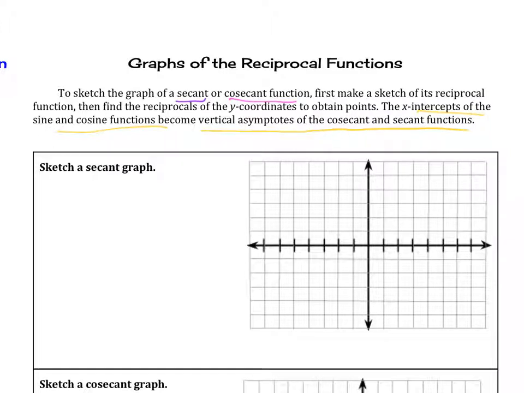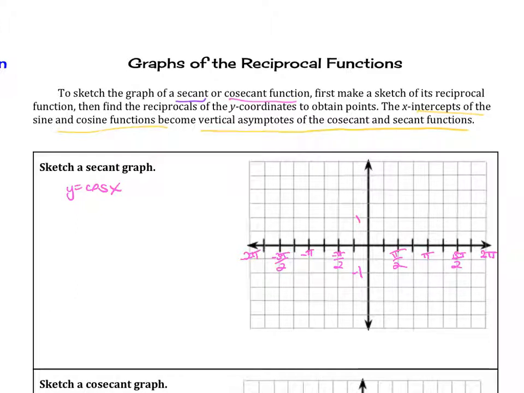So we're going to sketch a secant graph. We need to think about sketching y equals cosine of x. The reciprocal of secant is cosine. So the full period is 2 pi, so 2 pi, pi over 2, and 3 pi over 4. I'm stretching it a little bit. Then this is negative pi over 2, negative pi, negative 3 pi over 2, and negative 2 pi. 1 and negative 1 for our y-axis.